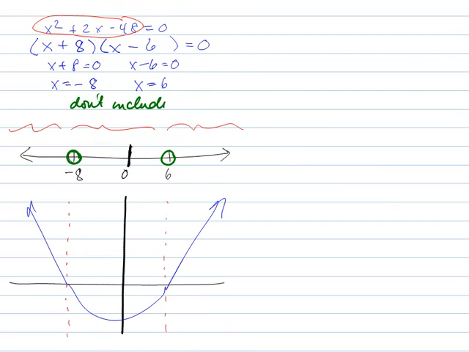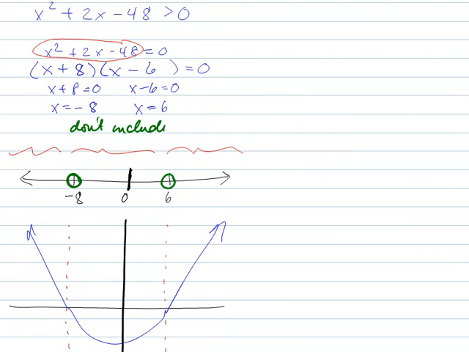Since I'm going for, what was I going for? Greater than 0. Greater than 0 is this one, not this one, but this one. This one's greater than 0 also. So that's my answer. I'll just stop there for a second. We'll do the other side, then we'll worry about merging them. We don't need to write our interval notation yet. So that's our number line.